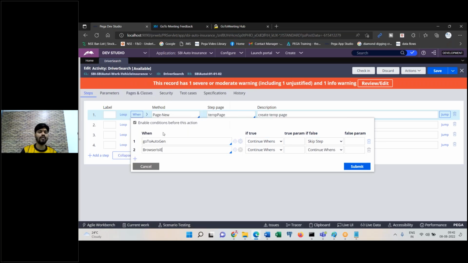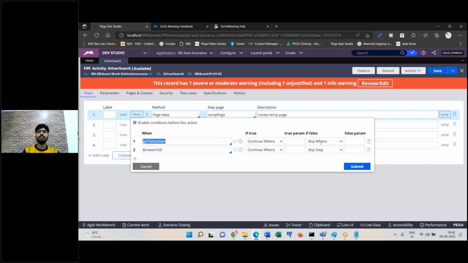See here, one more when condition I have added, and here I'm going to choose like this. Skip step. Okay, this is what I have chosen. So now what will happen? Given this condition is satisfied, it will continue, meaning that it will execute the next when condition. So the next when condition will get executed, and if the next when condition is also satisfied, it will go to step execution. Look at here now. I've changed it like this. If this condition is satisfied, it will go to the next when condition.